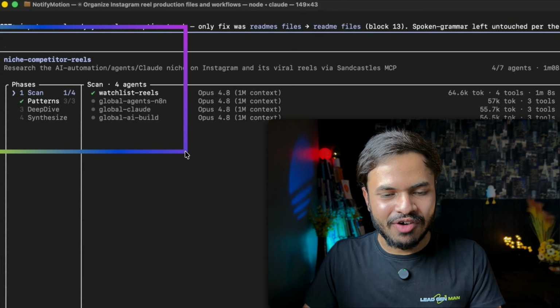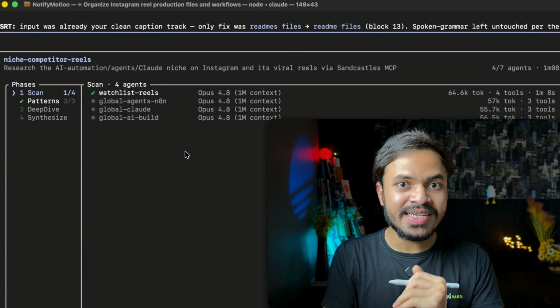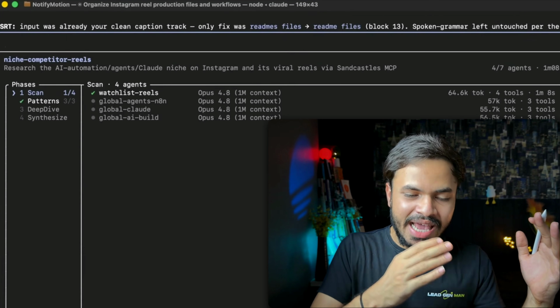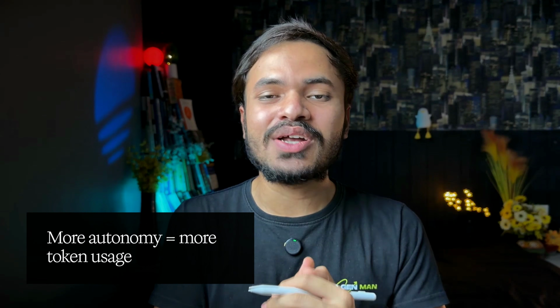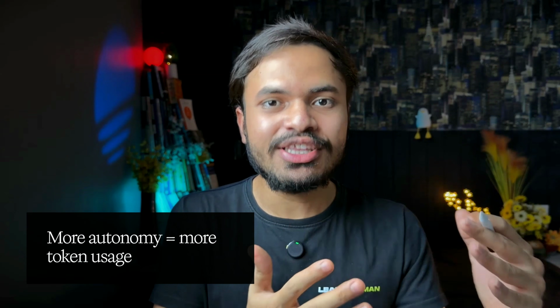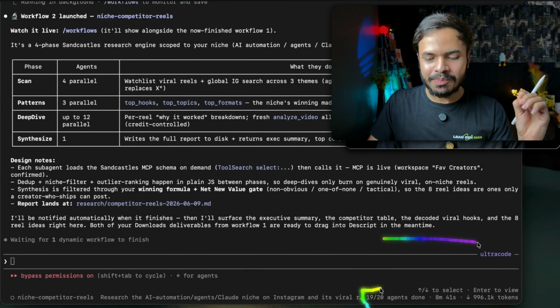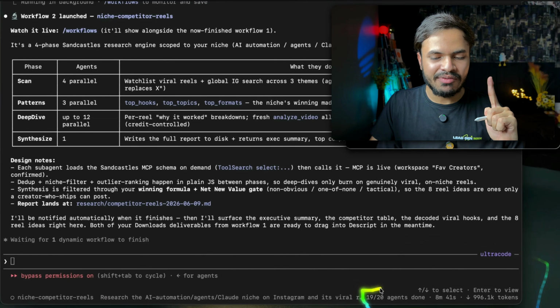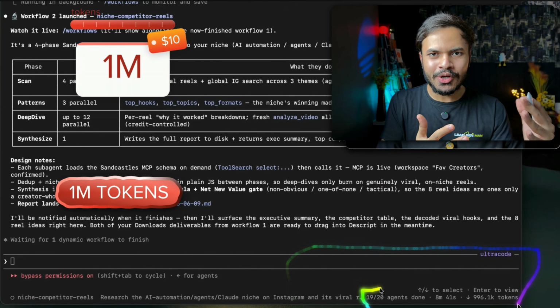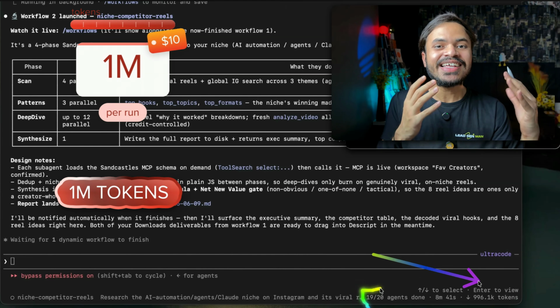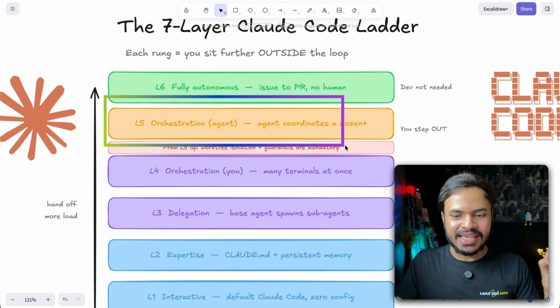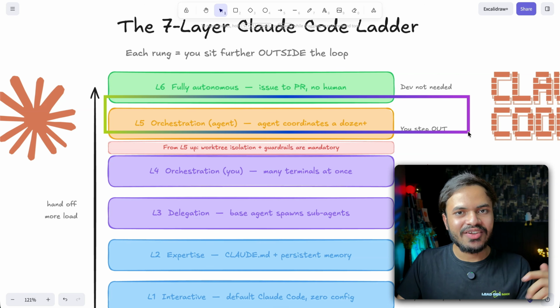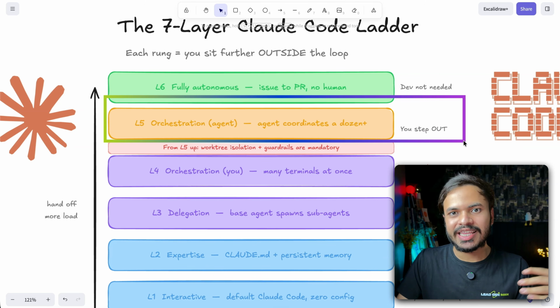So by using dynamic workflows, you can spawn hundreds of sub-agents, each having their own context window limit and giving your agents the true autonomy they deserve. But at the same time, your agents are going to consume much more tokens as they are doing everything on their own. To show you the consumption part that I was talking about, this one dynamic workflow run consumed about 1 million tokens, running on Claude Fable 5, that will cost me around $10 per dynamic workflow run. But if you are getting positive ROI with each and every single run, it will obviously make sense to keep running them on and on.